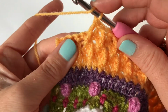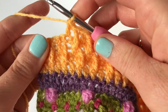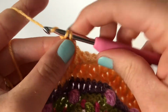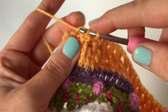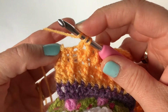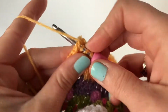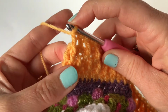So we're nearly at the end of this 5th row, and just finishing an ordinary treble followed by the raised double treble front around those ordinary trebles from row 3. Then an ordinary treble, making sure we get it into the right stitch, and then our final raised double treble front of this row goes around our second to last treble from row 3. Which leaves us with just one stitch at the end to crochet into.